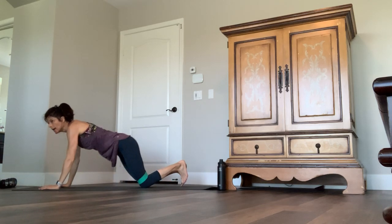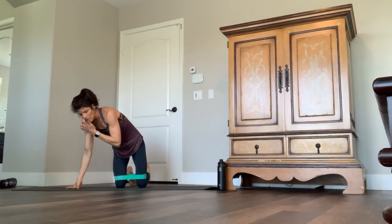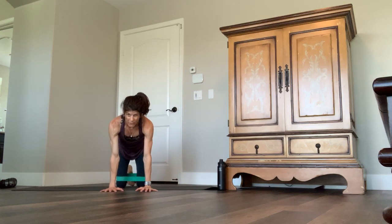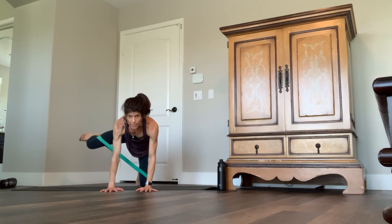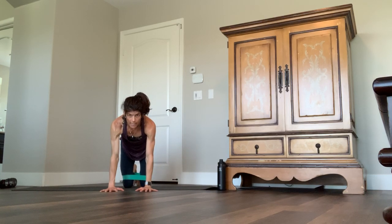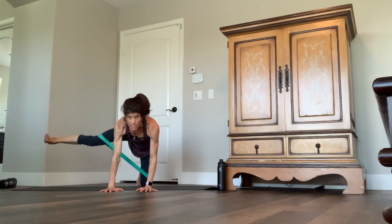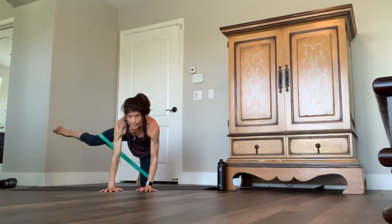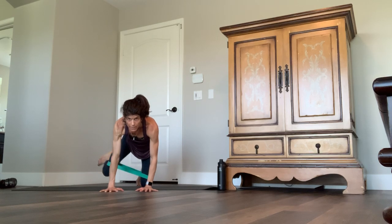Okay, hydrants round two. Back to my right side. I know it might look like your left in the film. Okay, squeeze the glute, extend the knee out to the side. Option to add the kick. Really working into glute medius here.